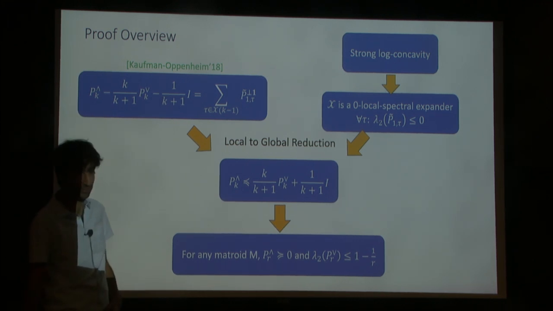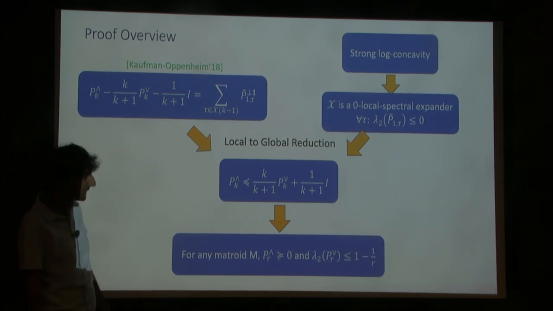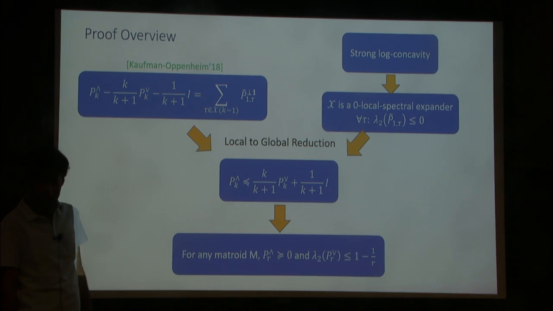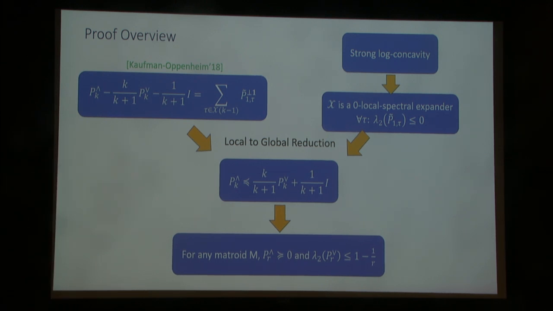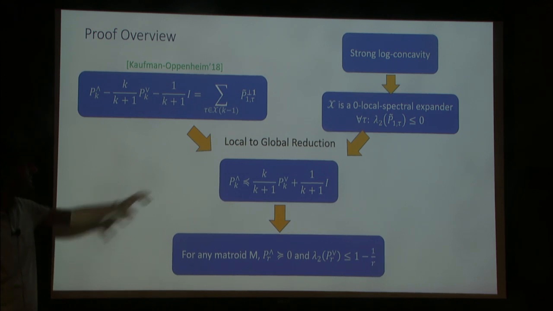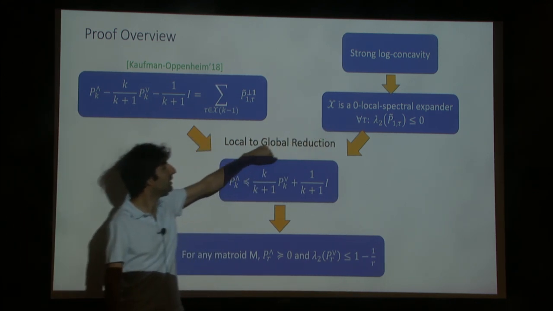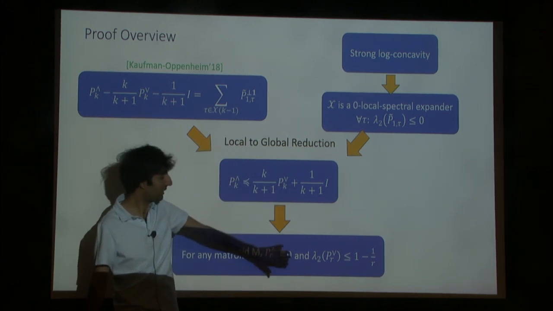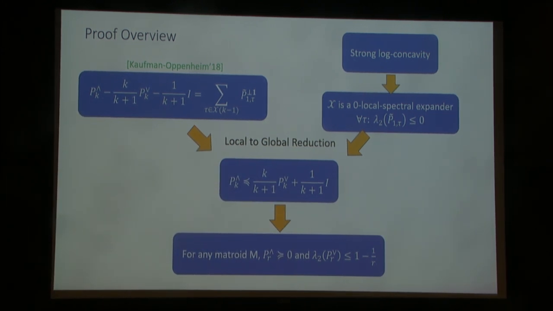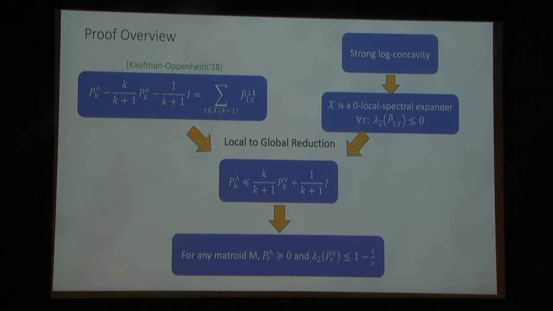Maybe the high-level language is local to global. Exactly. If all the local links are expanding, then you're globally an expander. And that goes back to Garland. They proved it in this generality, but this type of thing originally goes back to Garland: if local things are good, then you get global things. Yeah, basically. Very good.